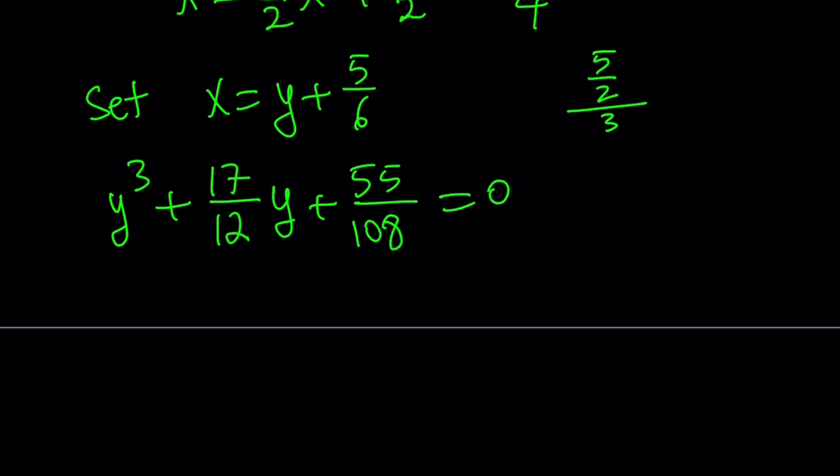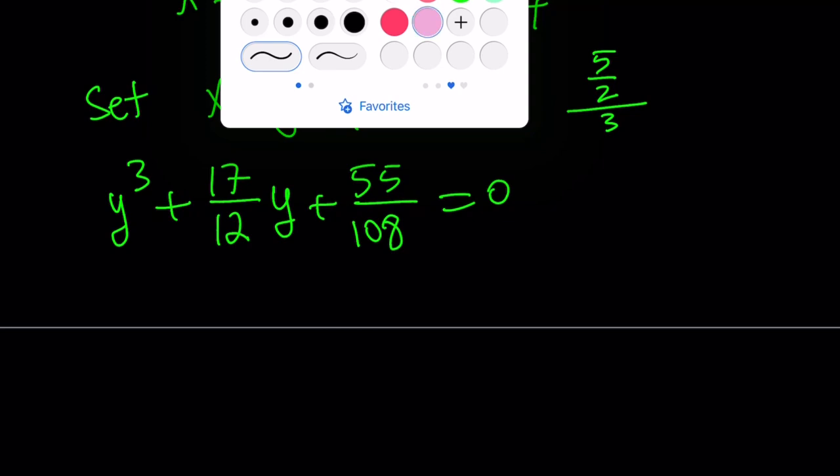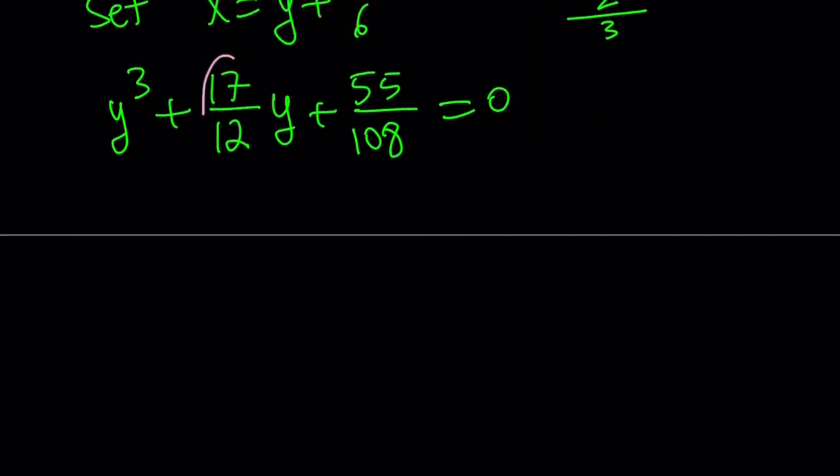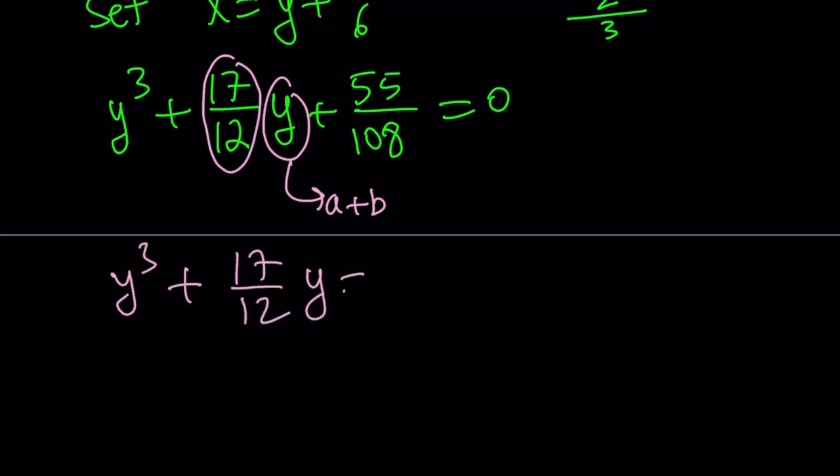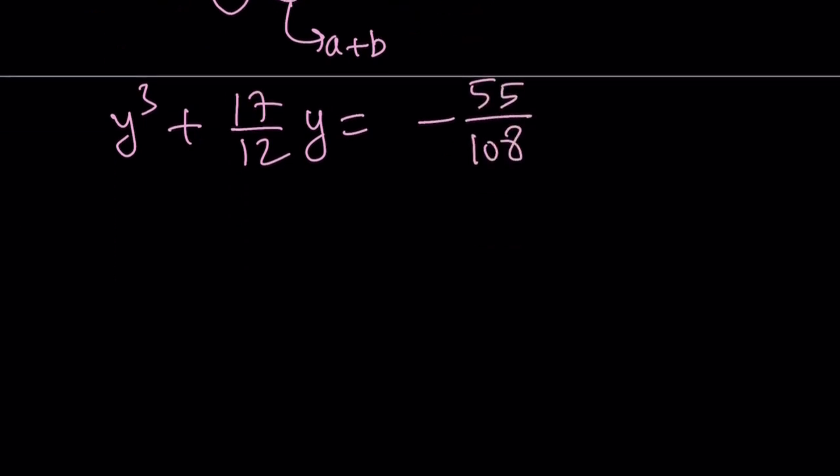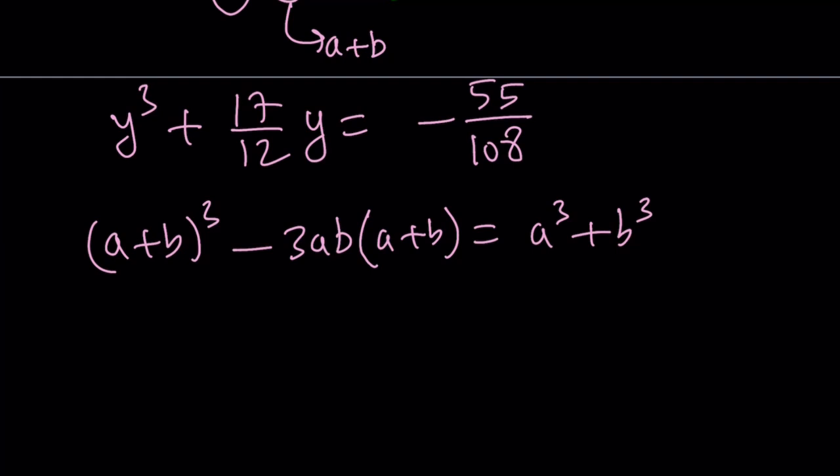This is not a very pleasant equation, but don't worry about it. We're going to solve it by using the cubic formula. Even though I'm not going to show you all the details, hopefully you can follow up. So here's what I'd like to do. First of all, I want to call this a plus b, and I want to write my equation as follows. I want to isolate the constant term because I'm going to make this look like an identity, which is a plus b cubed minus 3ab times a plus b equals a cubed plus b cubed. So the idea relies upon turning this cubic into a quadratic by using this identity.